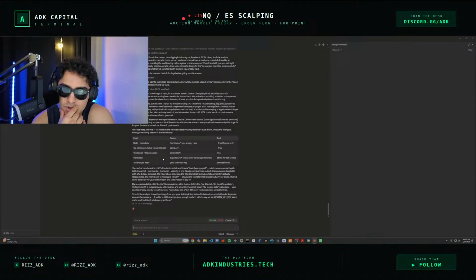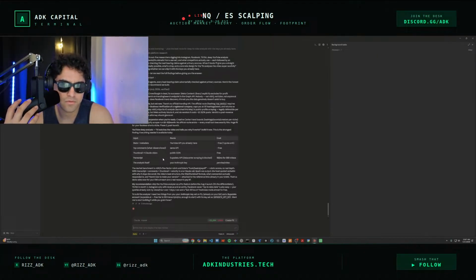Spark can output the hook code. That's how you make your test, the reference links in your briefs. That's the wow for your DM outreach and real reasons to pay $9.